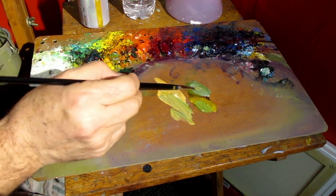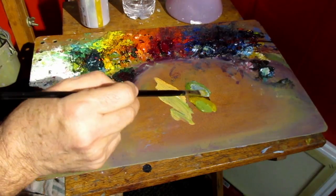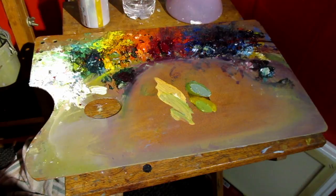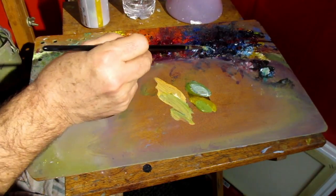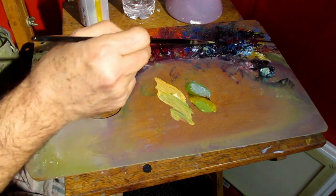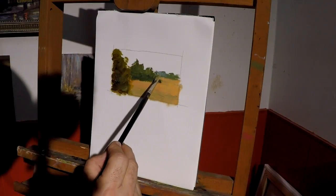I have this saying that I use often, and that's that you don't know where too much lives until you've gone there. So I prefer to push these colors a little further than I think they need to go, because I can always come back. Sometimes, with both value and highlights and things like that, you just don't go far enough. You've got to find out where those boundaries are before you can start to pull back.